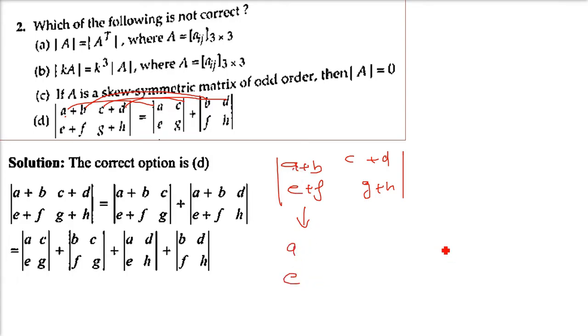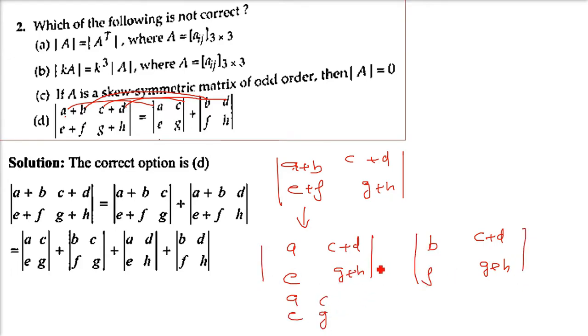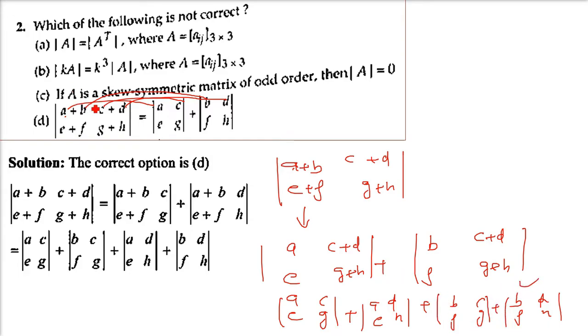separately and then BF separately. The rest will remain same. C plus D, G plus H will remain same here. Then now we have to open this C plus D and G plus H. Same logic goes. AC, CG, and AE, CG and AE, DH. So this has to be opened into 2, AE, DH, and the next one also BF and CG and BF and DH. Okay, so this is incorrect.